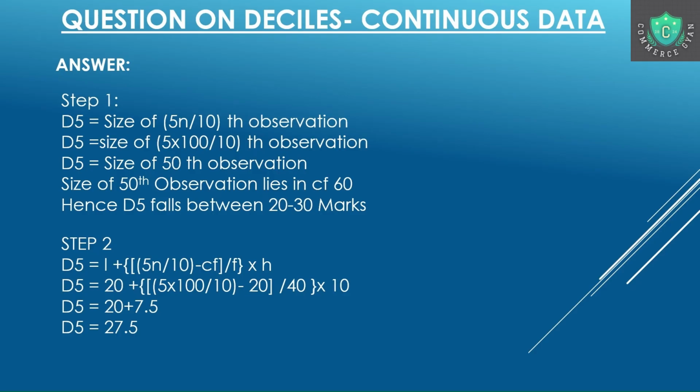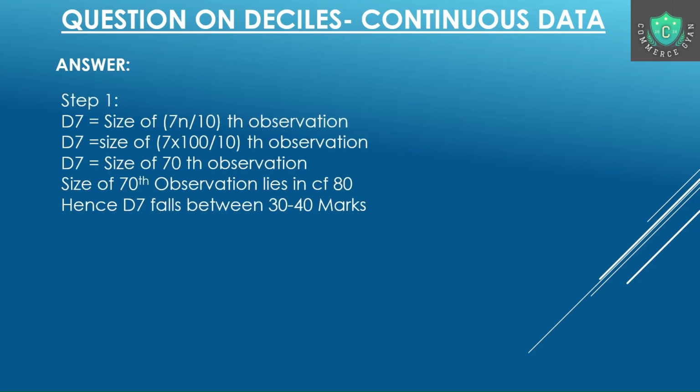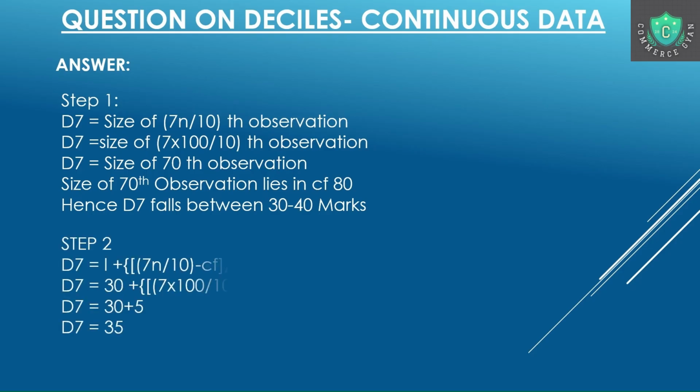So once you know quartiles, deciles also come on a similar line and they become simple to calculate. Now look at the next part. We are calculating decile 7, right? Decile 7, on same lines you calculate the decile 7. So you can go through this answer and you know how to compute the decile 7. So hopefully the computation of deciles is quite simple. You have to just keep using the formulations and you get the deciles. And this decile will be a very useful measure to understand the various classifications that are required in the economic data analysis.